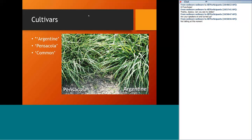Bahia grass is an excellent grazing pasture grass for livestock. Pensacola is excellent for livestock, but not for lawns. So if you have a choice between the two and you're seeding or sodding, Argentine is what you want to utilize. That wider blade will shade out a lot of the soil and have much less issue with weeds. So go with Argentine and not Pensacola when you are purchasing Bahia grass.